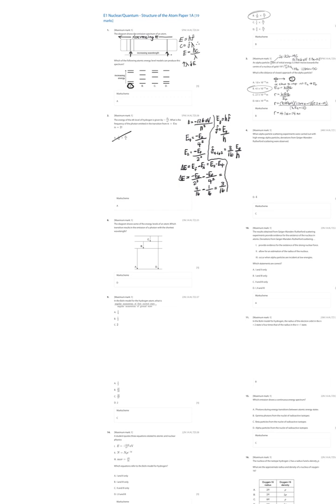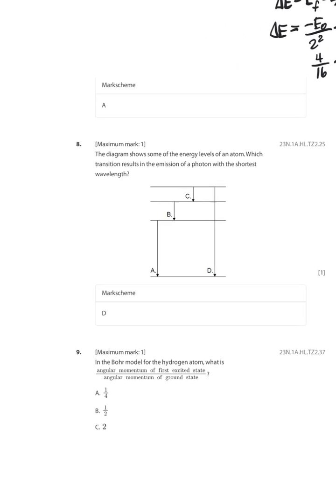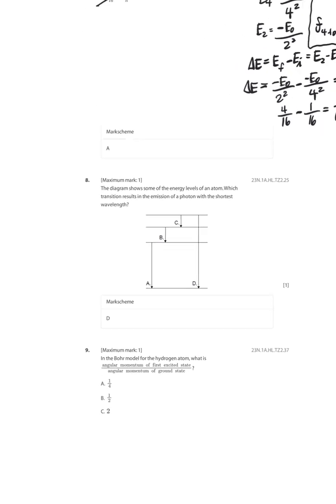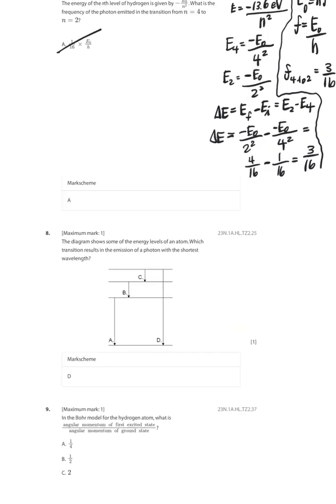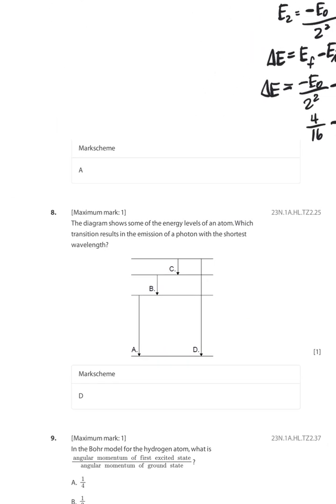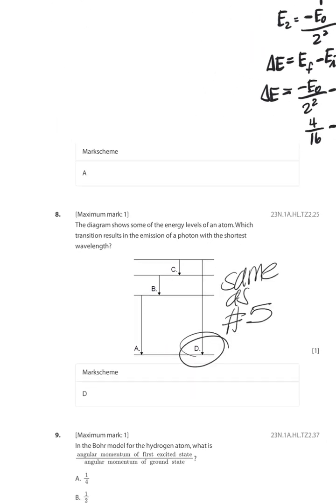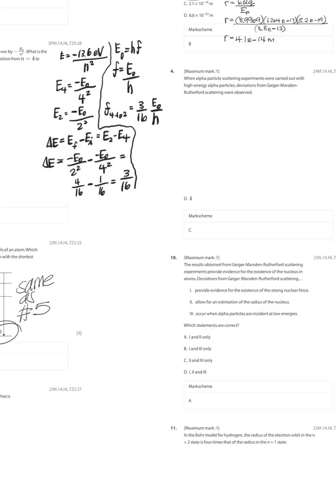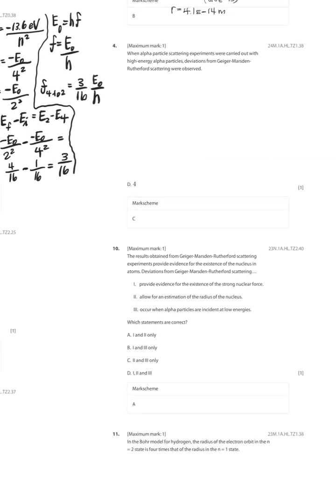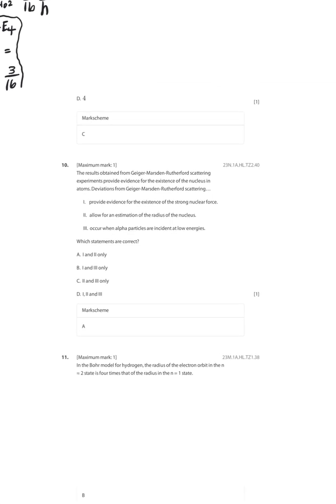Okay, let's go over to number 8 now. And number 8 is a repeat. We actually saw number 8. It is literally the same as number 5. Thanks a lot, QBank. So then forget number 8. And it looks like number 9 is a repeat. Number 10 is a repeat.